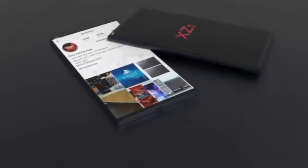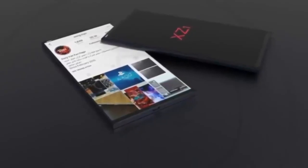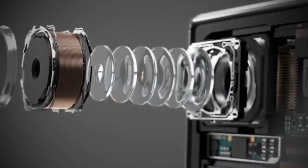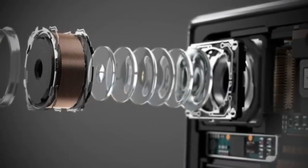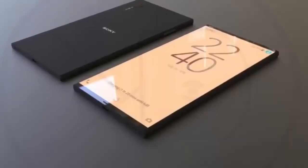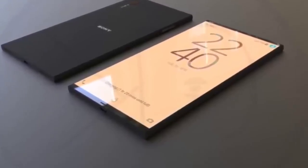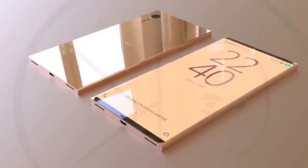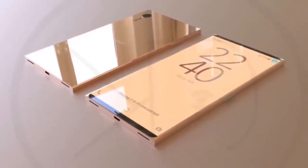In addition, the XZ1 makes great recordings, keeping clear sound even in the noisiest places, for example at a concert. This gadget also comes with a 3D Creator app, which uses the camera to scan faces and objects, allowing you to create three-dimensional photos and share them on social networks or print them on a 3D printer. This device costs $650.